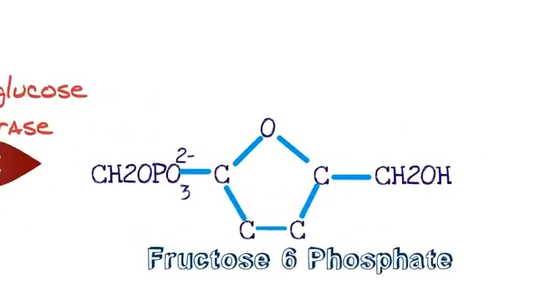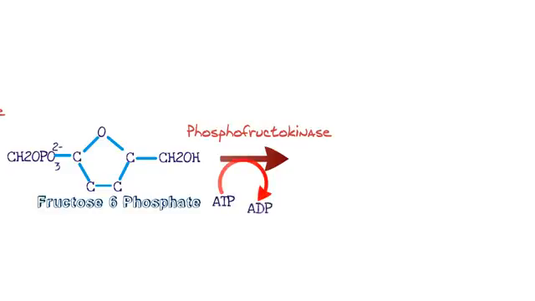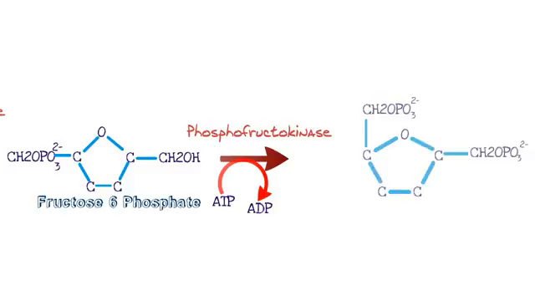Now, the next step is really important. We go from fructose 6-phosphate to our second energy requiring step. And our enzyme here is phosphofructokinase. Again, kinase, so we know there's a movement of a phosphate group here. Phosphofructo, but it's acting on fructose 6-phosphate. So ATP comes in, it donates a phosphate group and becomes ADP and also donates energy. This phosphofructokinase adds this phosphate to where? To the 1st carbon. So you have a fructose molecule with a phosphate group at the 1st carbon, a phosphate group at the 6th carbon.